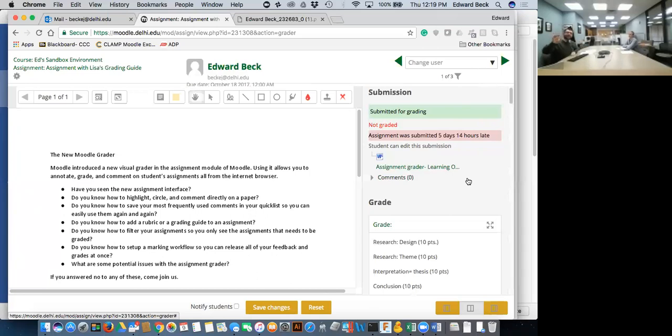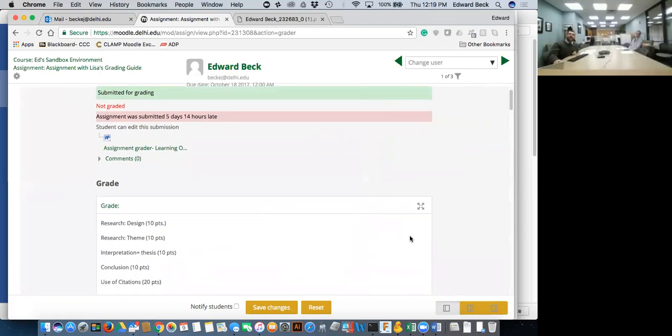And when you click on that box, it becomes that number of points. But what I hear a lot of times from faculty members is that's too rigid for them. They want the flexibility to give a certain amount of points, anywhere from 0 to 10, based on one criterion. And using a grading guide in Moodle is one way you can do that.